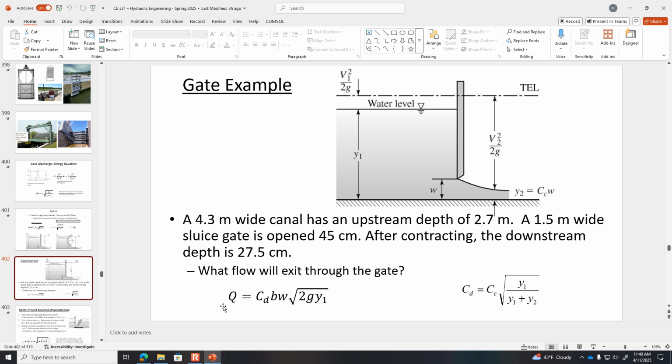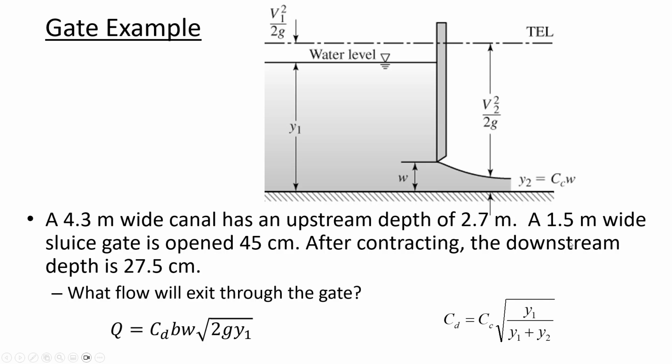For a certain flow rate and discharge coefficient, you'd find out how much the water is going to be pooling upstream. What if you open the gate a certain height, what kind of pooling is that going to cause? Maybe it's going to overflow the banks of the canal if there's too much pooling. So I just wanted to make the point that these gates are for flow regulation, not for flow quantification. So usually Q would be a given rather than an unknown. Any questions about that example?